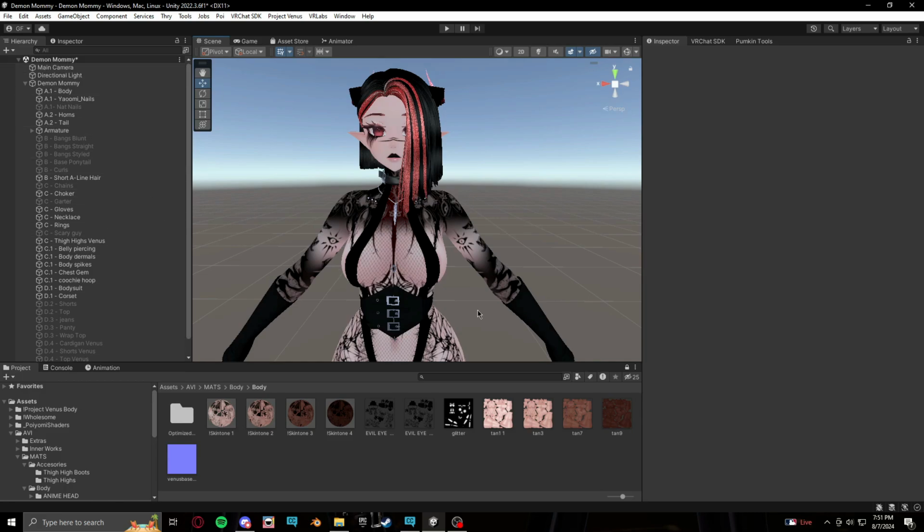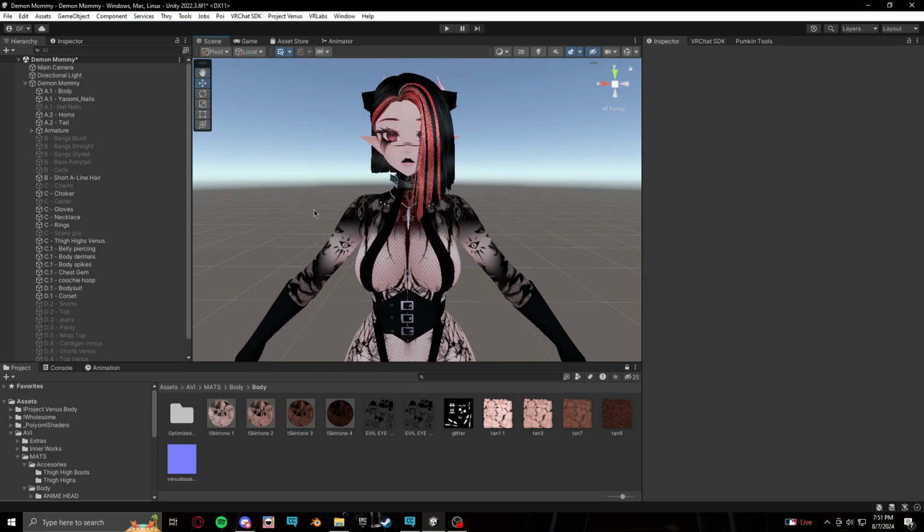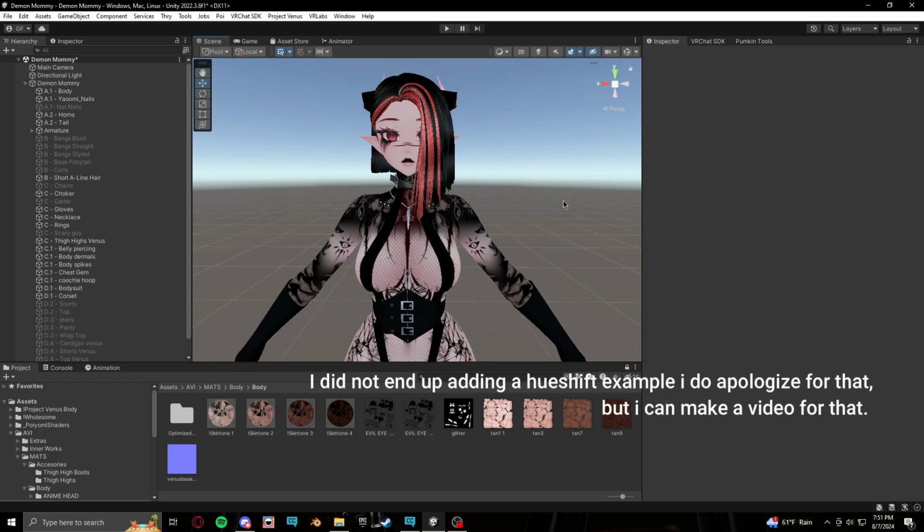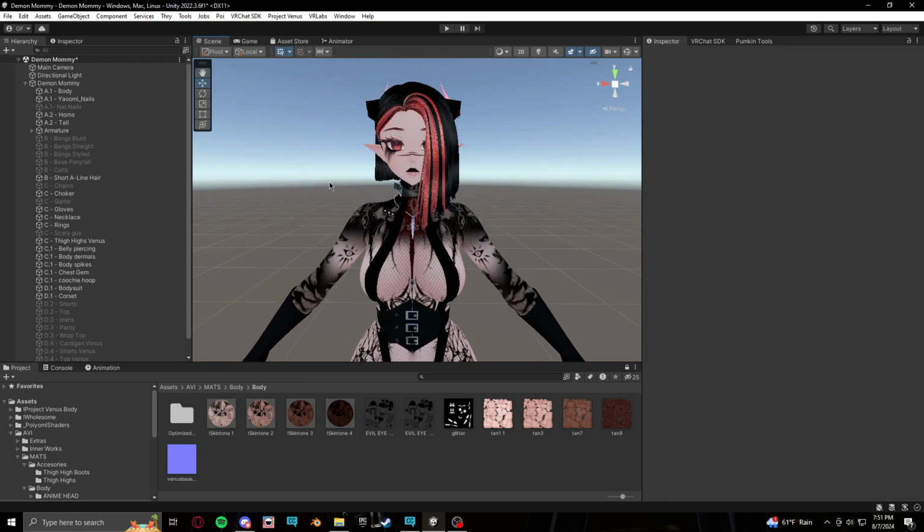So we're gonna start with just a simple on and off toggle, and then we're gonna go into a Matswap and two different variations of a Matswap, an individual toggle Matswap, and then also a radial Matswap. I will probably also do a hue shift example, and I will probably also do a showing of a Matswap between two different things, just so you have an idea of how those things work.